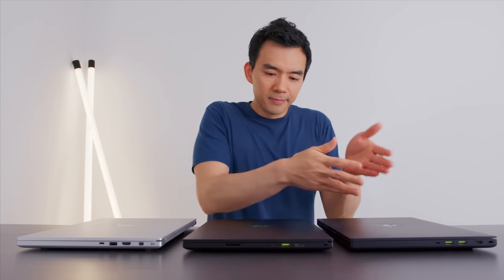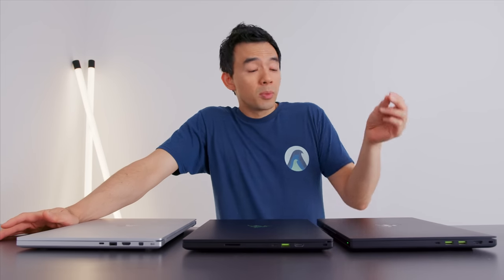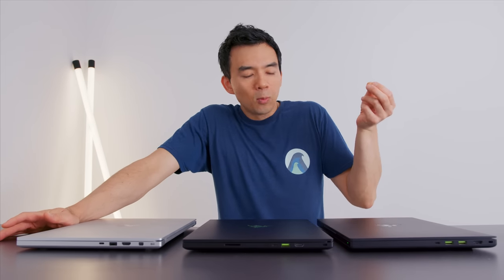Let's talk about the 2020 Razer Blades. These are some of the most expensive gaming laptops on the market — top tier premium stuff. They are way more expensive than a lot of competitors that have similar performance. So because they're so expensive, I want to do a different kind of review, not just an overview of the products. I want to talk about the differences between the different models this year, but also the why — like, why are they so expensive?